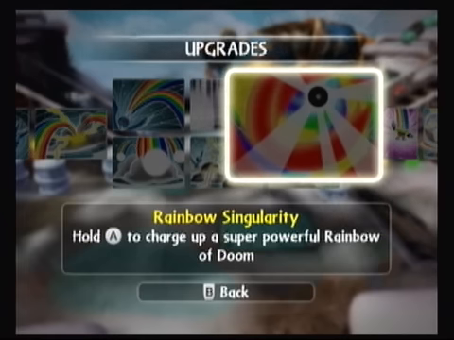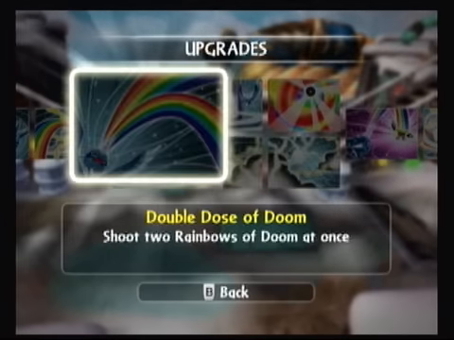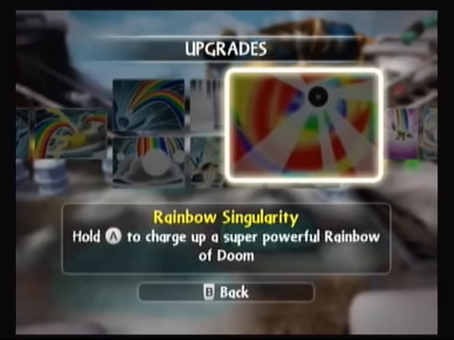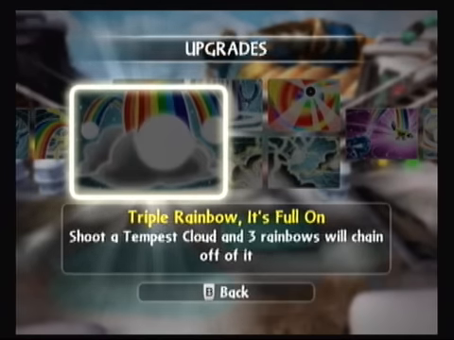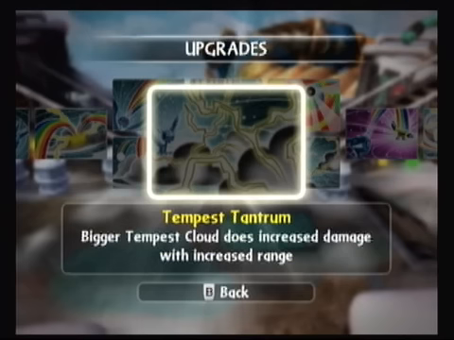I know I mentioned in the last game how crazy Rainbow of Doom was, but you do have to hold A, not quite as long as with some of the other Skylanders, and it is pretty effective. Her and Sonic Boom are kind of similar, albeit their attacks are different. Her secondary path, she's one of the ones I had a hard time picking a path for last time. Triple Rainbow, it's full on. Shoot a Tempest Cloud and 3 rainbows will chain off of it.